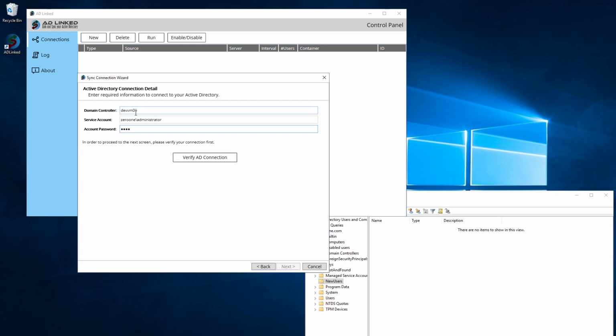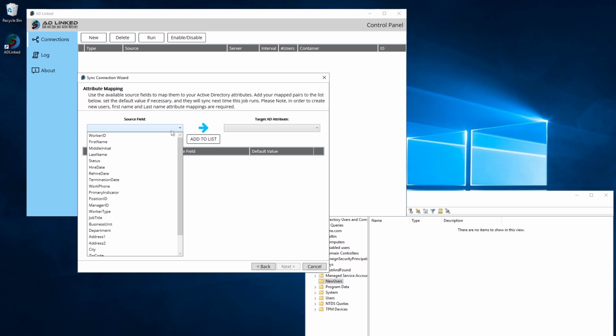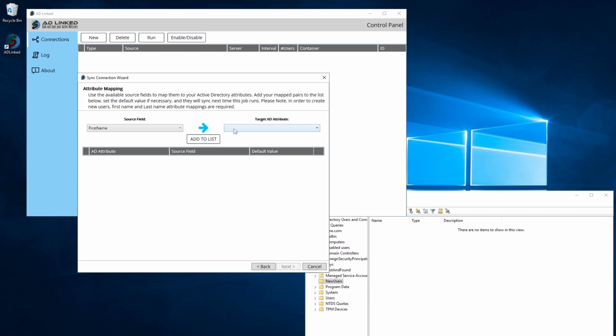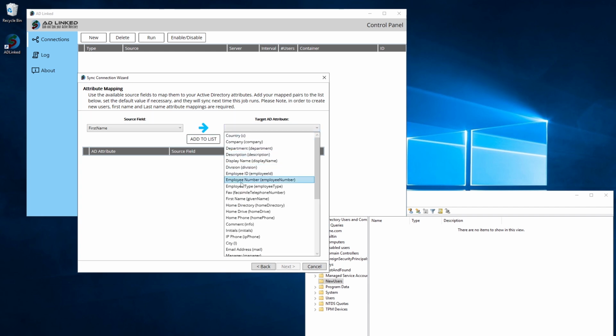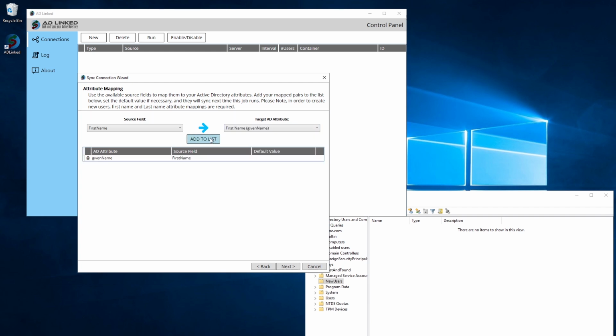Step 4. Map attributes. You will see a table for mapping your attributes. On the left side, there are source fields retrieved from EHR. Select the fields you want to synchronize regularly. 1. Map first name and last name from EHR to the corresponding AD attributes. These are mandatory for creating new user objects. 2.